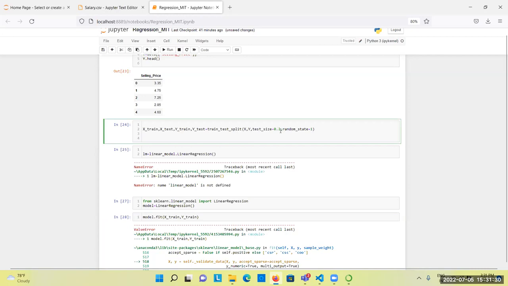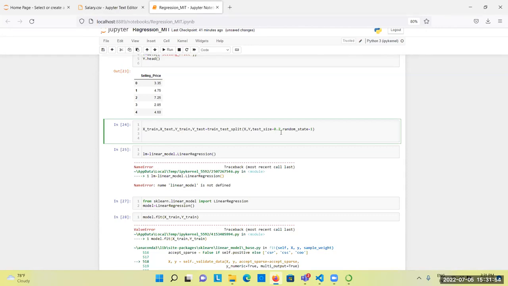The test size 0.2 means, actually, we have a data set with us, right? Suppose we have 100 data items with us. We want to divide the data set. We have to use the majority of the data for training and some data for testing.